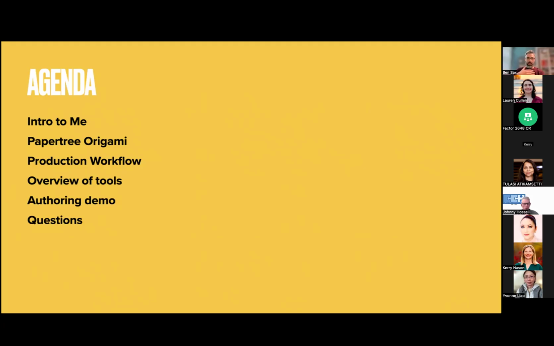I'll go into a bit of our production workflow, how it worked, what tools we used, and then I'll give a general overview of tools in the XR space that you all as XR creators might be interested in starting to explore. I'm not sure your level of experience yet with some of these tools, so I might be saying things you already know, but bear with me. And then after that, we'll dive into Aero. I'll give you a quick authoring demo of what a geospatial experience looks like coming together from beginning to end, all the way from initiation to publishing.